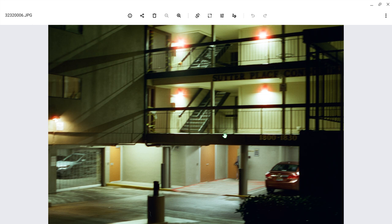Is it interesting? Kind of, but not terribly interesting. There's nothing really that really stands out. I guess you can kind of wonder what this is, but eventually you can figure out that that's a person. Is it unique? No, although maybe this over here, the shadows, that's pretty unique. The halation is Cinestill's trademark, so I don't necessarily think that's unique. Strong composition? No, I don't think it does.